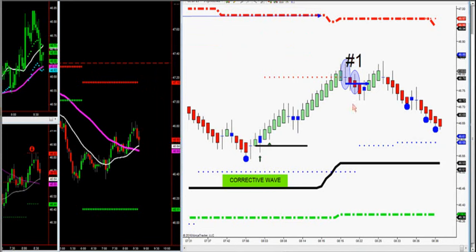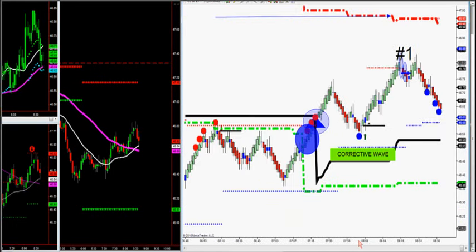Now your stop is going to be a hard, no more than 15 tick stop. I say you use 13 ticks. I don't see why you need more than a 13 tick stop on number 1 trades. I wouldn't risk more than $130 on number 1 trades. Okay? So that's the number 1. So we've had 2 qualified trades. If you logged in here since 7:30 this morning, we are now 2 for 2 on my methodology.